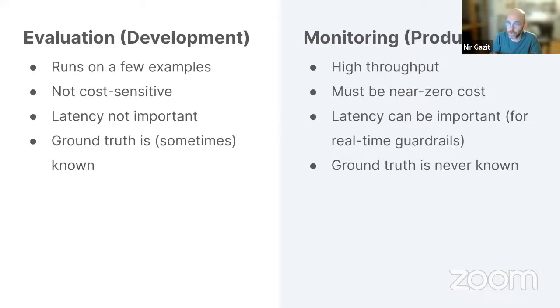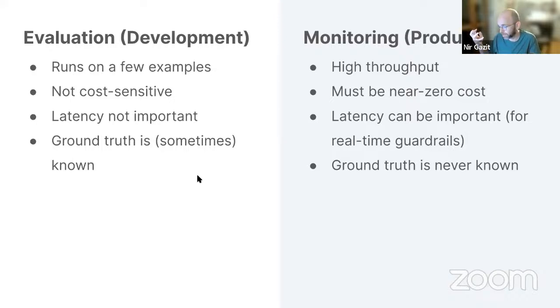Latency is super important when you're doing real-time monitoring, because if you run something that detects low quality answers from OpenAI, you want to use that as a guardrail. You want to block certain responses from getting back to your users. So it has to be super fast. And of course, your actual users are using your product, so you have no idea what the ground truth is, what the right answer is that the LLM should be returning. So monitoring is much harder and a completely different task than the evaluation you do during development.